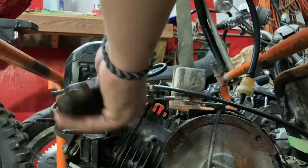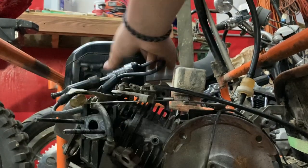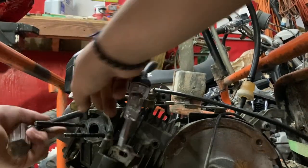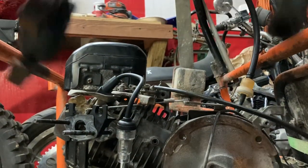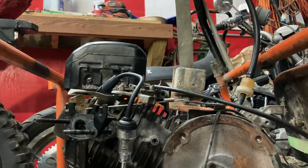Alright. Just gotta lift it up. To be honest, just disconnect everything and then. Cool, it's out. Screws for the coil.